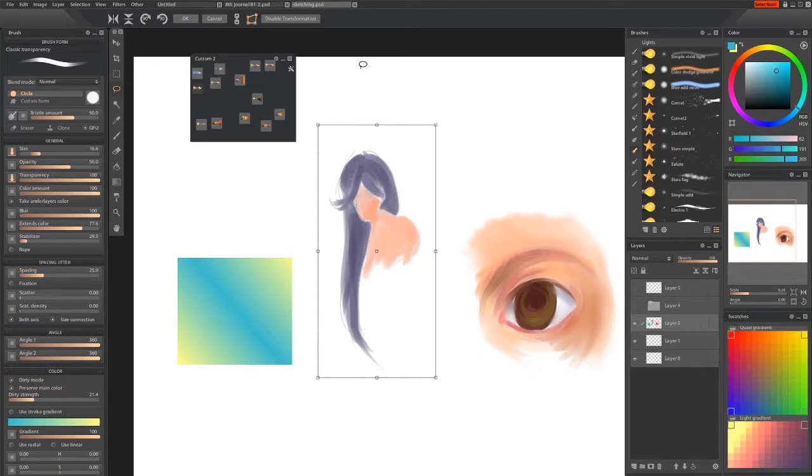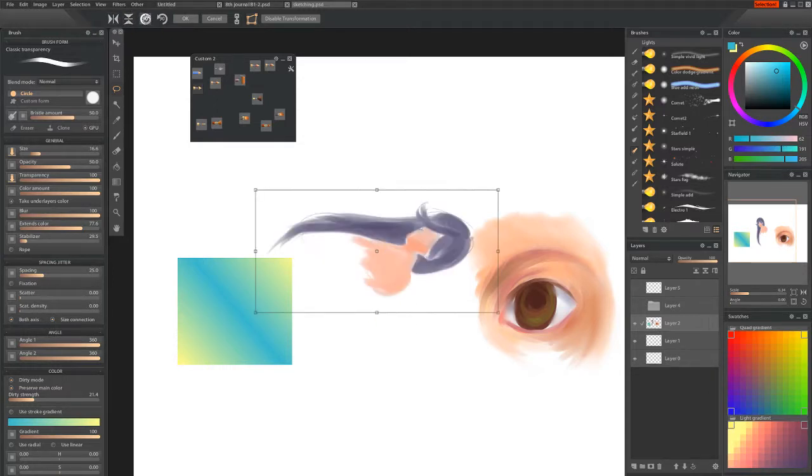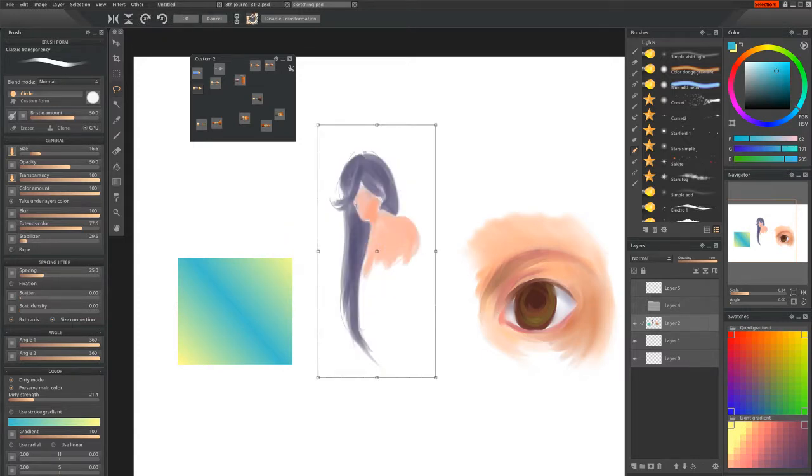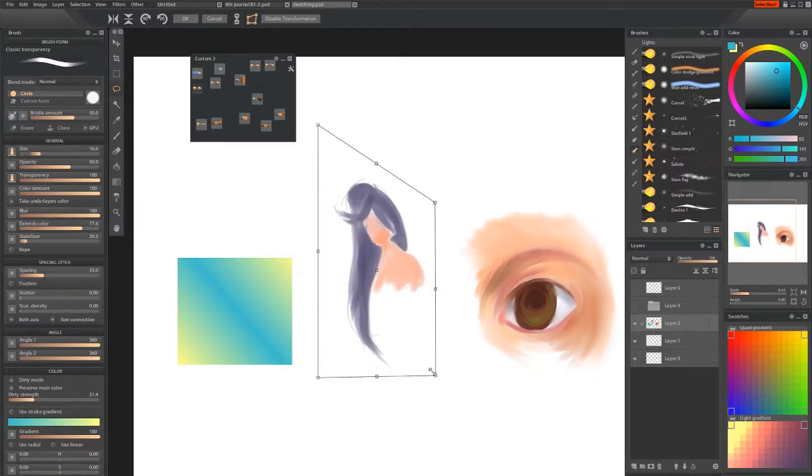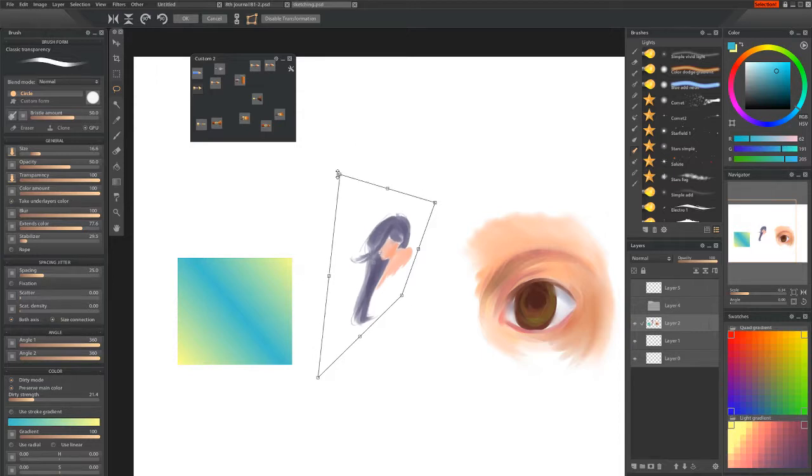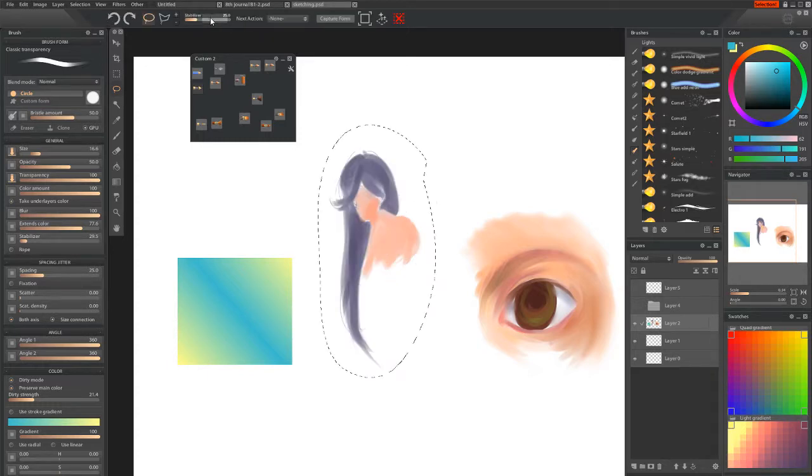And then similarly, once you've said that you want to transform it, you can flip it, rotate it, and if you want the distorted type of messing with it, you can have that too. And of course cancel, which I do kind of like that interface.